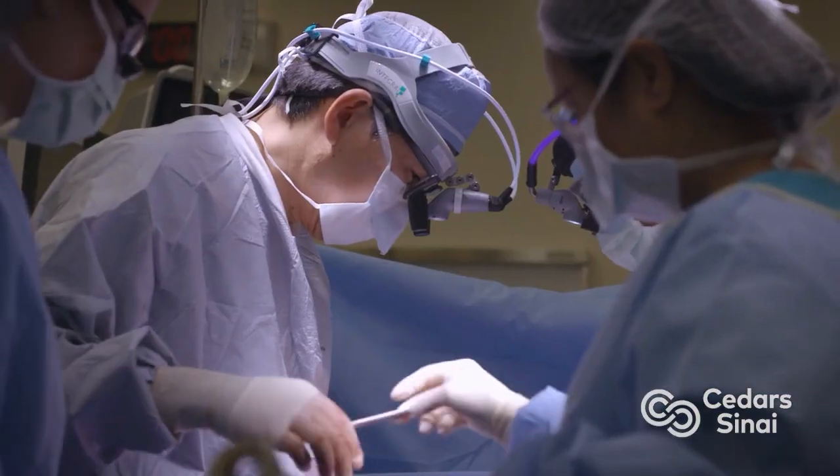There are very few centers doing more than that every year, and I think that holds true for adults also. Myself, I do about 10 to 15 Ross procedures per year. So if you wanted to know what the absolute number is — is it 5, 10, 25, or 100 — I think that's perhaps not the right question. It's a question you need to discuss with your surgeon and ask whether or not they're truly comfortable with doing the procedure.